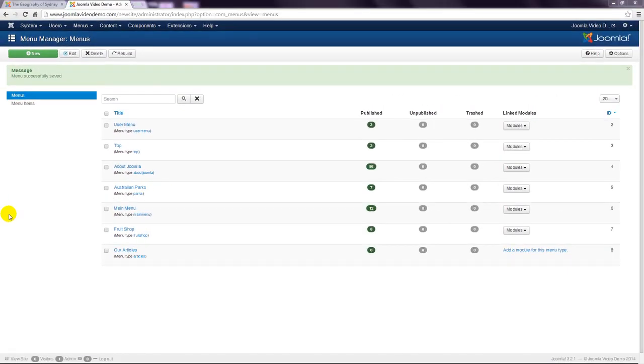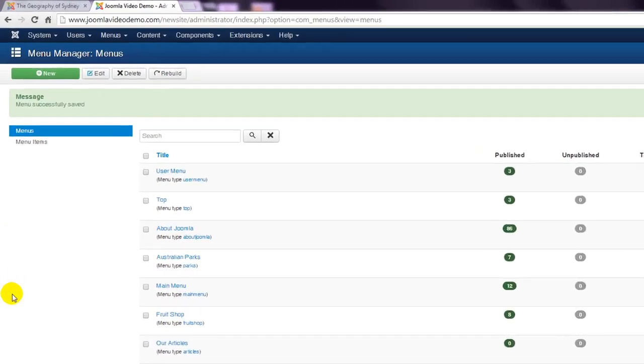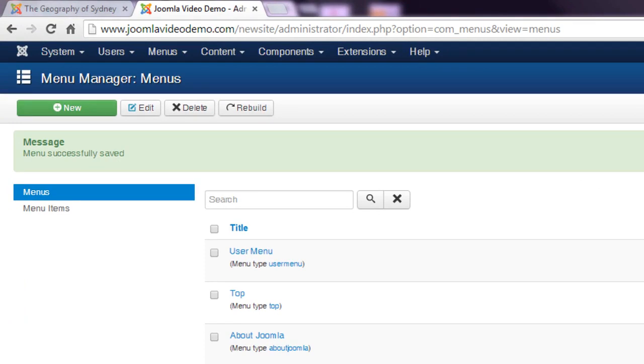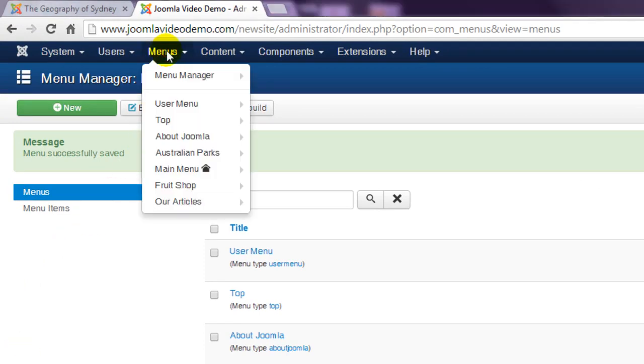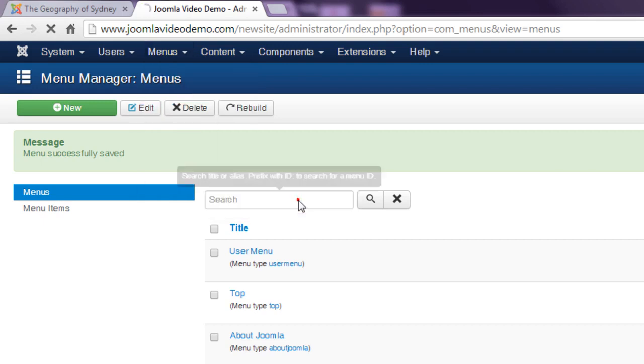The next step is to create a menu item that lives inside the new menu, as was done before. Go to Menus, choose the newly created menu, and in this case, save a step by choosing the next option here, Add New Menu Item.